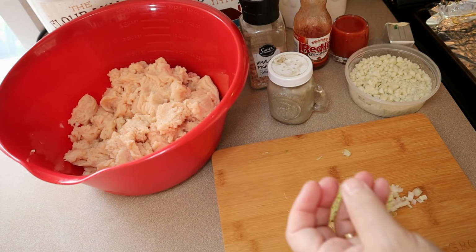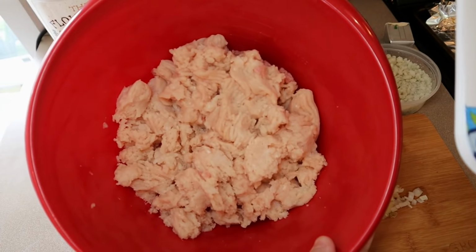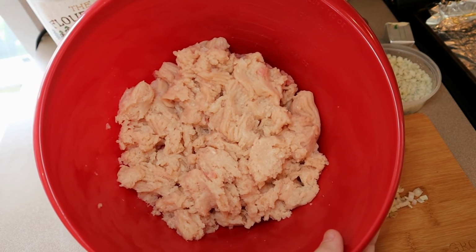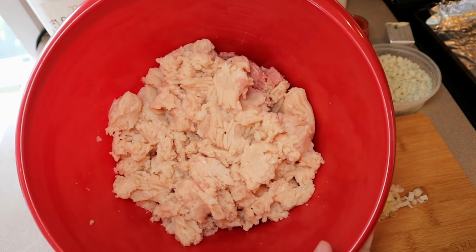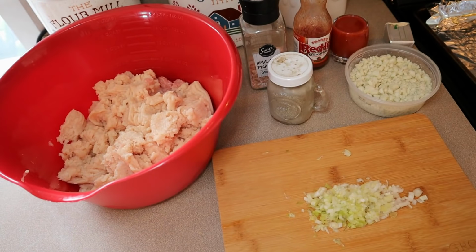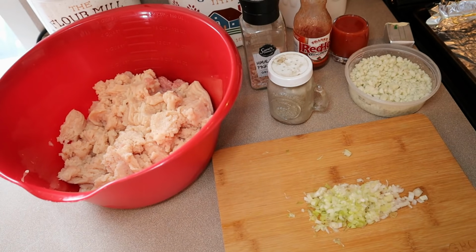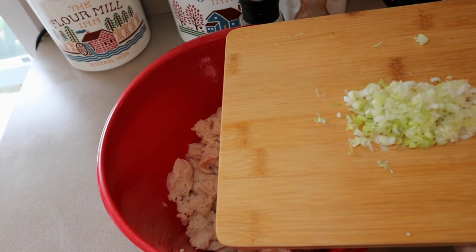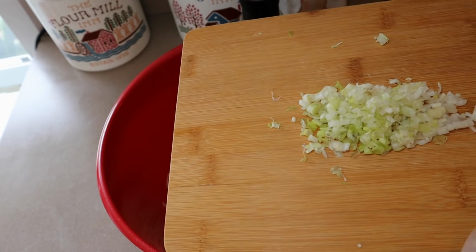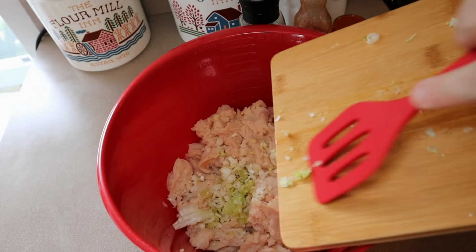So what I have is 36 ounces of ground chicken breast, which I actually only had 2 pounds, which is 32. So I had some ground turkey in my freezer, so I just used 4 ounces of that and added it to it. But for purposes of the points, 36 ounces of the ground chicken breast. You could probably even leave out that other 4 ounces. It's just the way that the recipe came out when I originally made it. To that, I'm gonna add the white portions of green onions. I have here 6 green onions that I just cut the white portions off and just kind of minced up. I'm gonna put that in there.